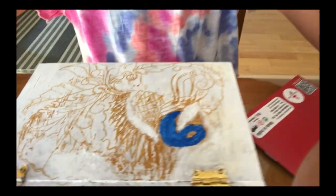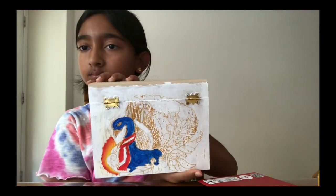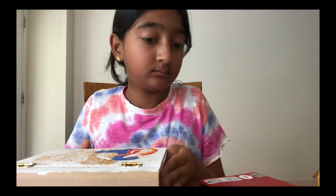This is what I got so far. It's so pretty. I love blue. So, for part of it, I did like a bit of a red, yellow, sort of sunset-y ombre sort of thing. I don't know.